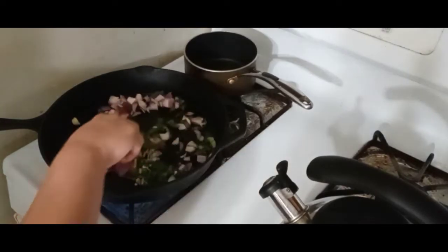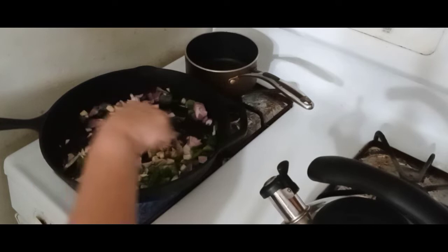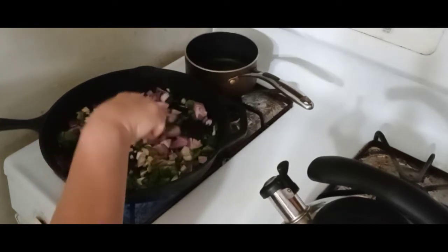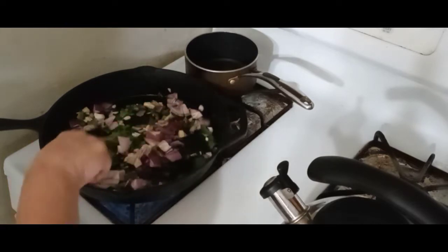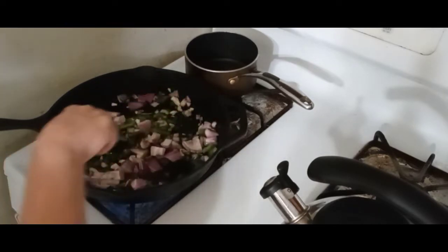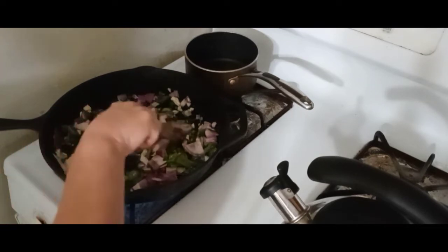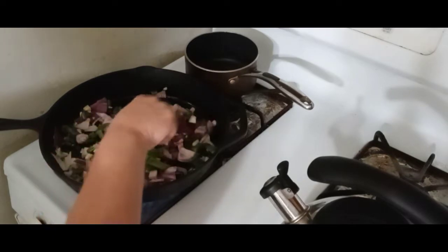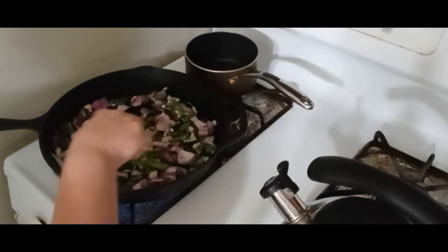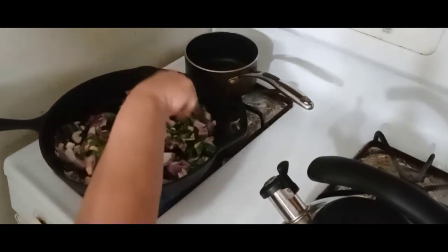Now, I must admit, I forgot to defrost the beefless grounds, so they're going to have to defrost right in this pan, which shouldn't take too long. And I really don't like using the microwave method too much for defrosting things. I'd rather it just defrost naturally, or just throw it right into the pan and let it cook.